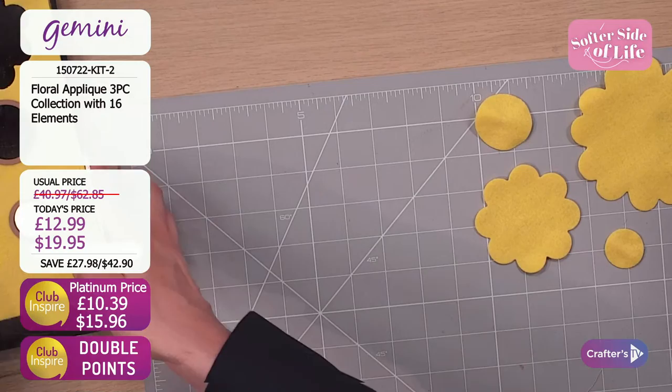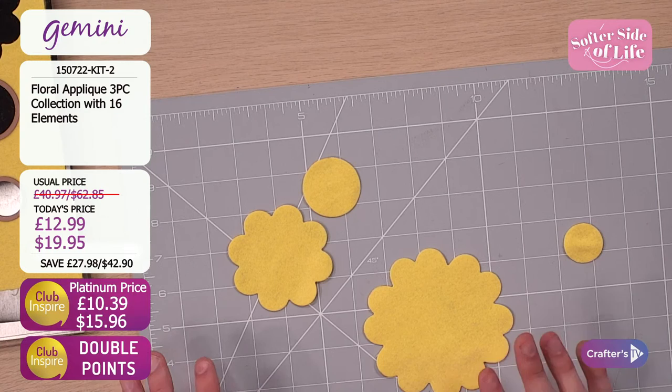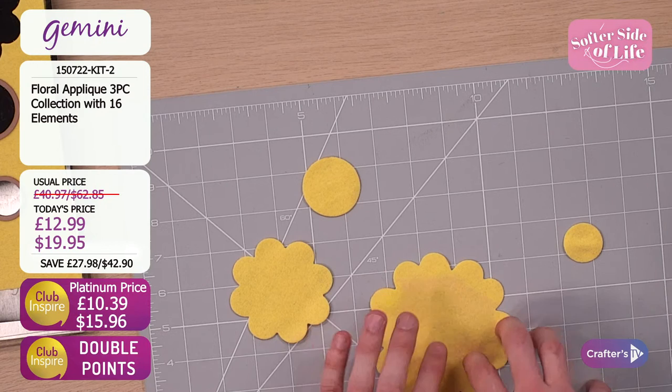Okay, so that's cut those, really lovely. And I'd say a nice clean cut. Now, if you're going to be doing any applique or anything like this, then I'd strongly recommend going for felt first. There's a couple of reasons. It's nice and stable. You can see it cuts nicely in the Gemini machine, but also felt doesn't fray. So you're not going to be dealing with any edges and stuff.